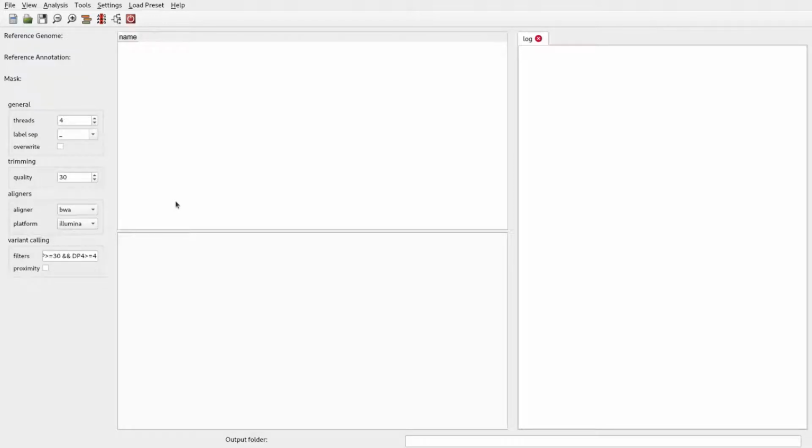So SNiPgenie is a program for microbial variant calling using short read data from next generation sequencing platforms. And the idea is that for certain species, we can take these short reads that are a result of genomic sequencing and align them to a reference genome, and then call variants for multiple samples. And then we can use this information to create a snip alignment depending on our filtering, and then finally produce a phylogeny showing the relatedness between each sample.